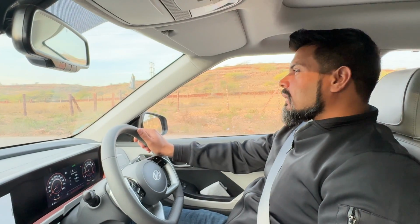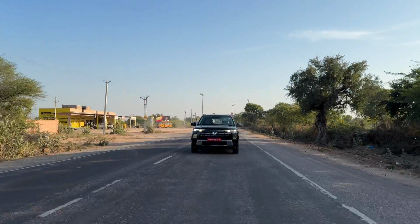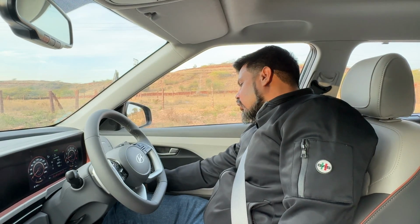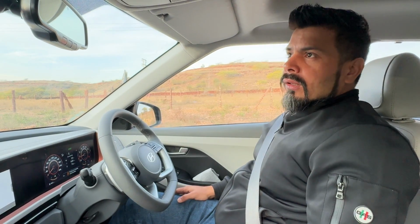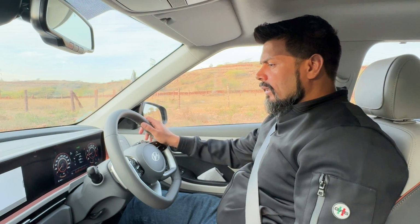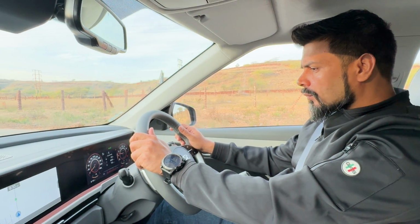So guys, while I was driving the diesel yesterday, now I have the real deal with me, the 1.5 liter turbo petrol, the GDI engine. And what better way to start off with a 0 to 100 run. So I have turned the auto start stop off. I am turning the traction control off as well. And let's turn the AC off. Okay, it's already off. And let's give this baby some beans and figure out as to what its 0 to 100 time is.